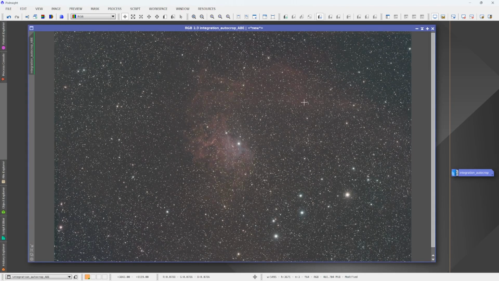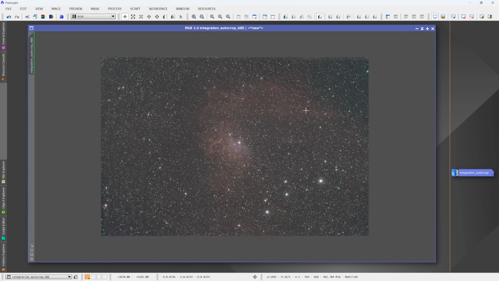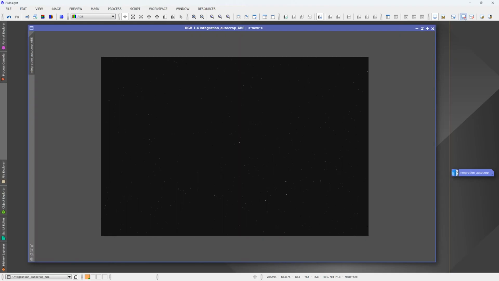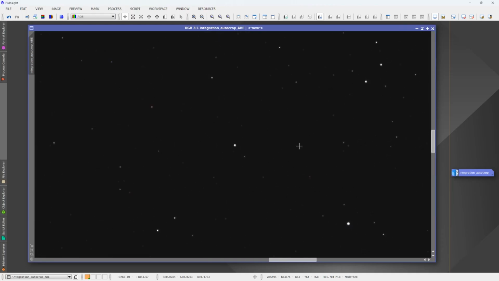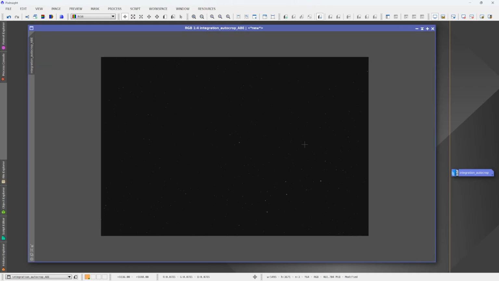And if you bear with me now, I'm just going to go and make a cup of tea and I'll be back. So this is the linear process of what we can do with this image while it is still in linear format. If I take the screen transfer function off, you'll see that even if we zoom in, it's still as it was from the very beginning.